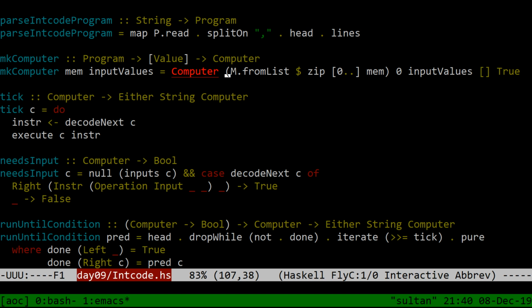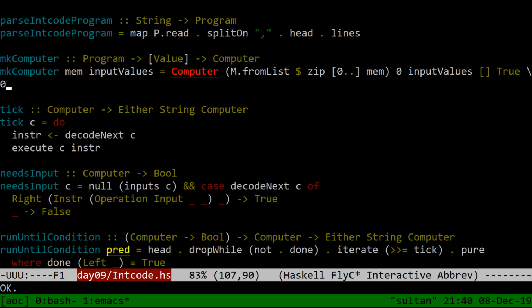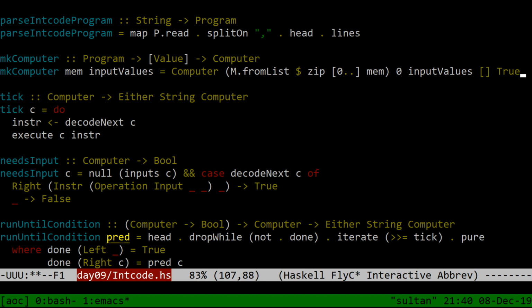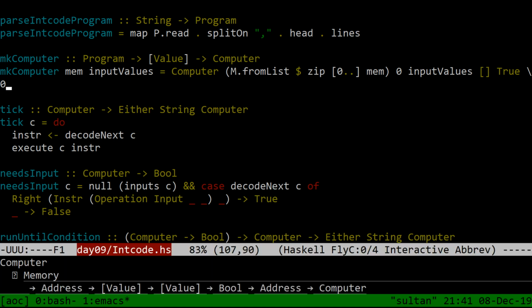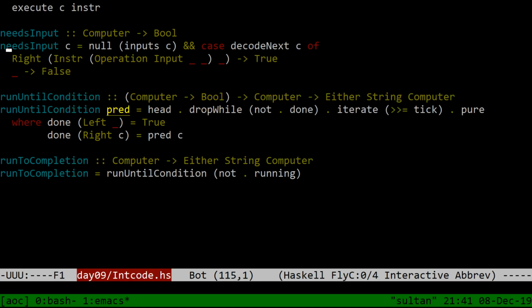Computer needs another argument now, which is, I think, the last one. And in fact, I feel like somewhere I should say, this 0 is a magic number, right? Somewhere I should say, this is the default relative base. But I've also got two other zeros here that mean totally different things. This one is the starting address. This one is, I don't actually even know, the initial IP. Yeah, all right, we'll just leave all the zeros in here. It's bad engineering.